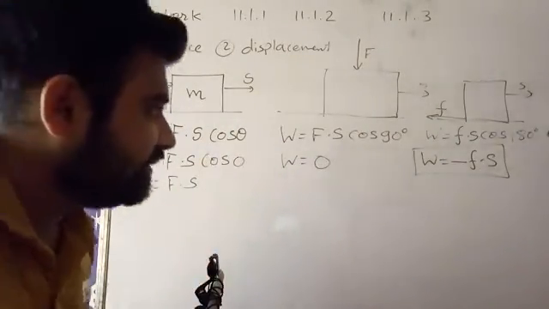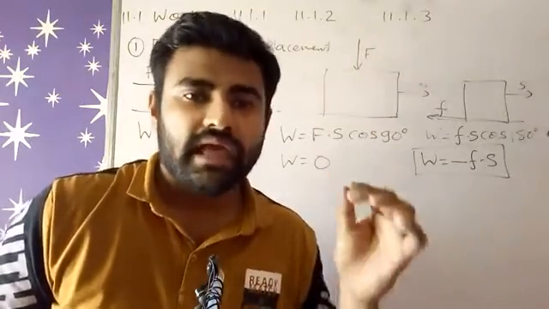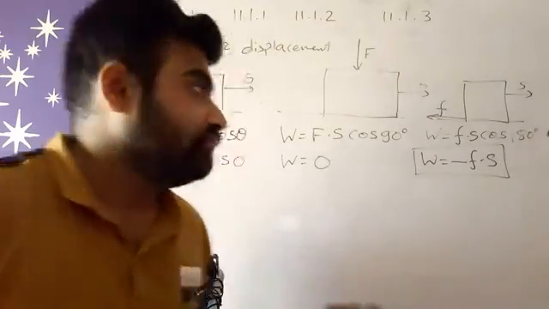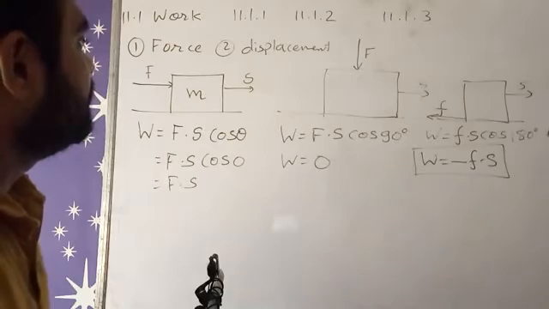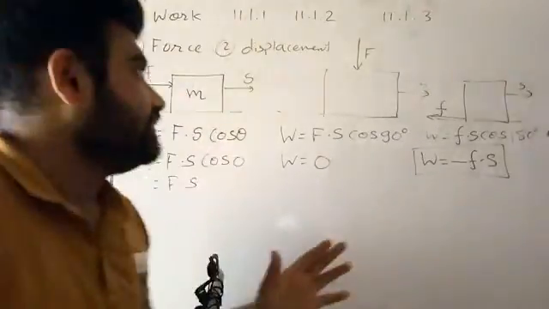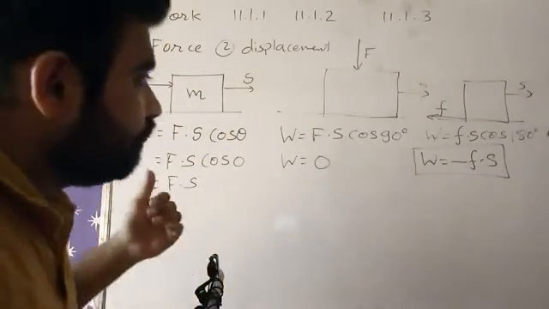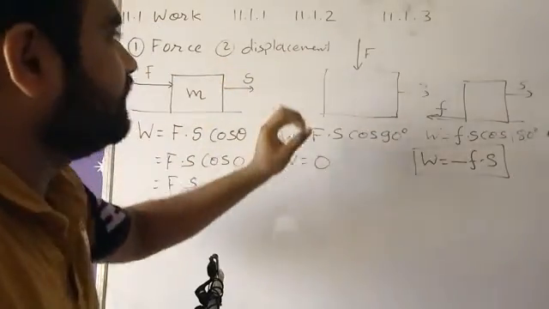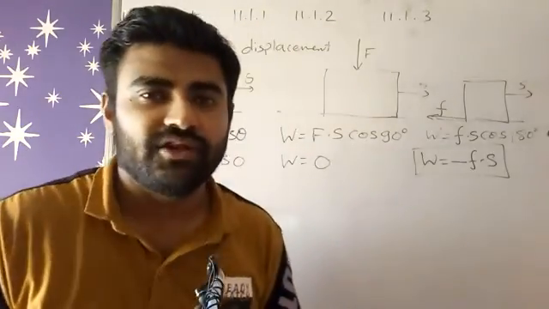There may be energy consumption, but due to energy consumption, it is not necessary that work is done. Whenever energy is consumed by the object, work may be equal to 0. So it depends only on force as well as displacement. There may be only force. If displacement is 0, work is 0, right? But with displacement, there is always a force exerted on the body. But see, force can also be 0 whenever that object is moving with uniform velocity. With uniform velocity, force is 0, displacement is there, and at that time work will also be 0. So work depends on these two factors.